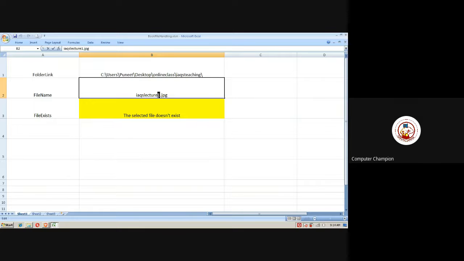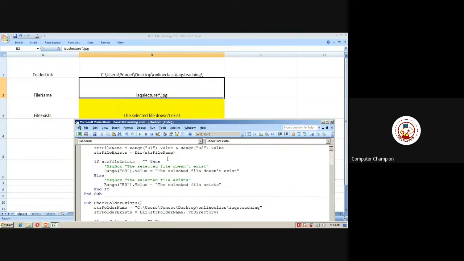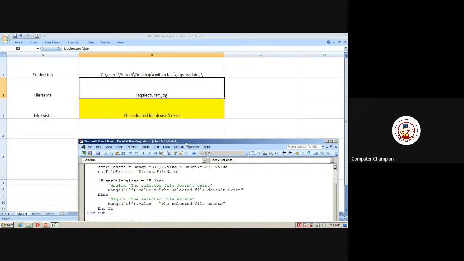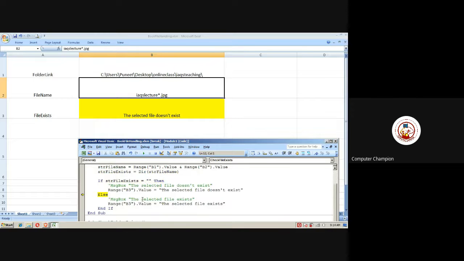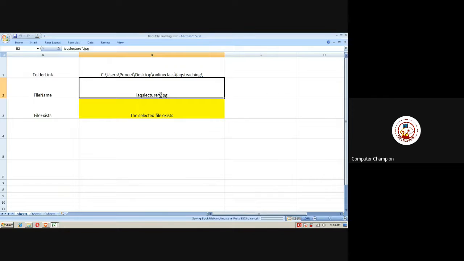If I give star, let's see if star is working or not. See, file exists. Yes, sir. The wildcard character also works this way.